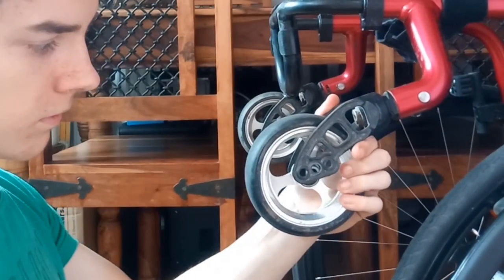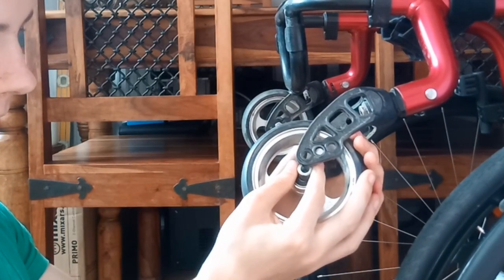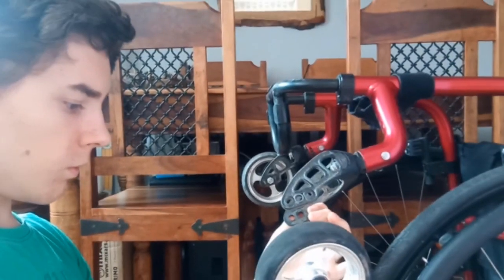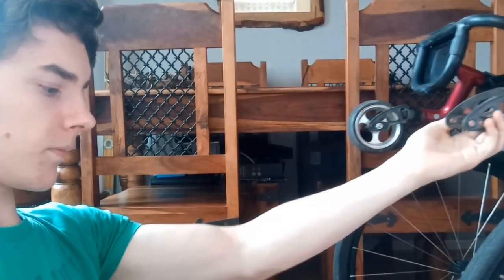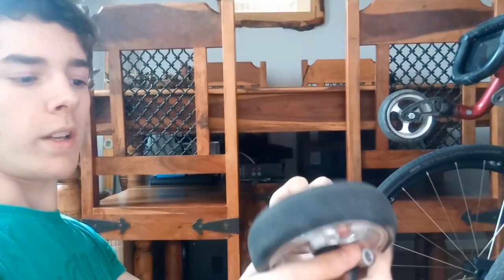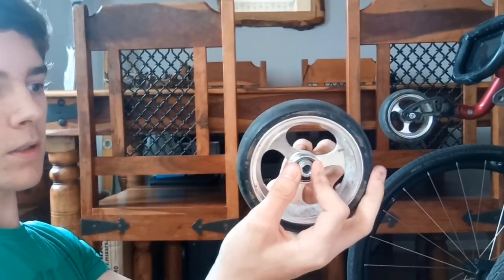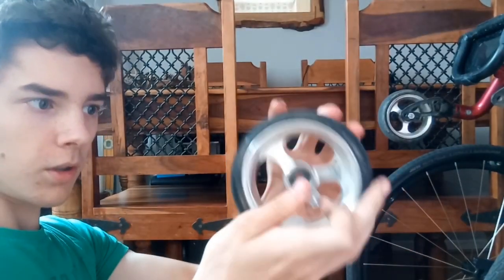Pull that out. Now, when I pull this out, a couple of things are going to fall out. There's going to be two washer type things. These things, which were there. Okay, so now you got the wheel out.